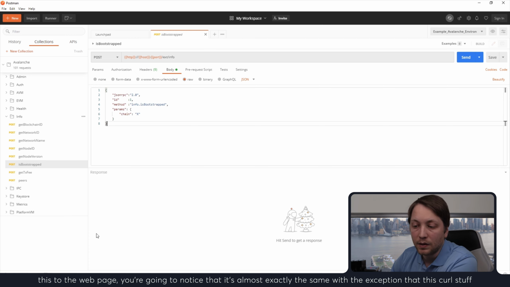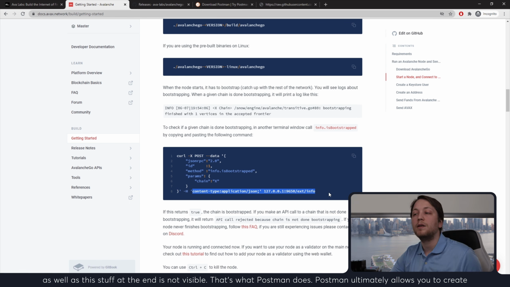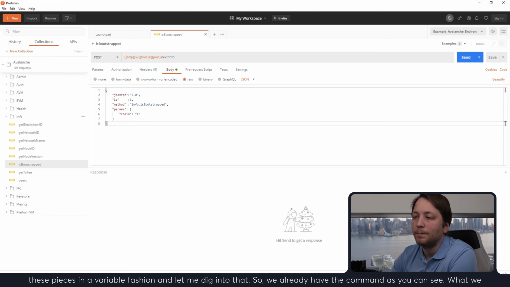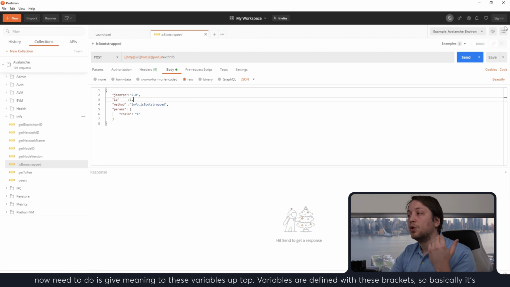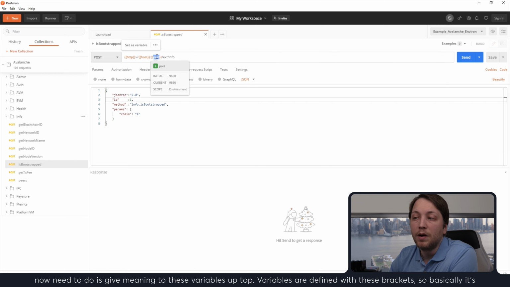If you compare this to the web page, you're going to notice that it's almost exactly the same, with the exception that this curl stuff as well as this stuff at the end is not visible. That's what Postman does. Postman ultimately allows you to create these pieces in a variable fashion. And let me dig into that. So we already have the command, as you can see. What we now need to do is give meaning to these variables up top.